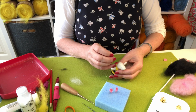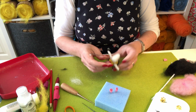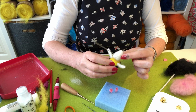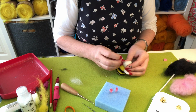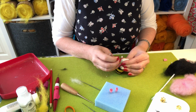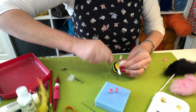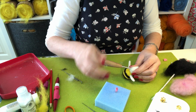So I'm going to mark the ears. Again, you can use needles just to get an idea of where they would look right. And you don't want them coming too far forward on the head, otherwise it's going to look a little bit strange. So just on the top of the back of the head, like so. And again, I'm just going to make a little dot with my needle. Take that out. And then again, I'm going in with the bradawl to make a hole. Then I can insert the ear.